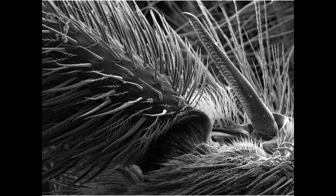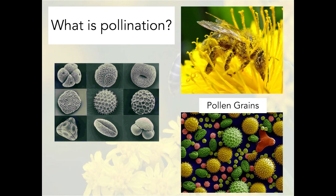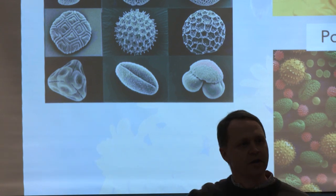So when you go back and look at the pollen grain here, there's all this different structure for it to get stuck onto the bee's hairs. And the parts of the body where it carries a lot of pollen, in this case it's going to be right here, and especially right here, there are more branching hairs there, and they're stickier, almost like a Velcro. Or as if you go walking and you get one of those burdocks stuck to your pant leg. It's that same type of idea, but it would be as if your pants also had hairs branching off of them to grab onto the burdock too, to get that pollen transferred. So it's kind of that same type of unique interaction going on right there.